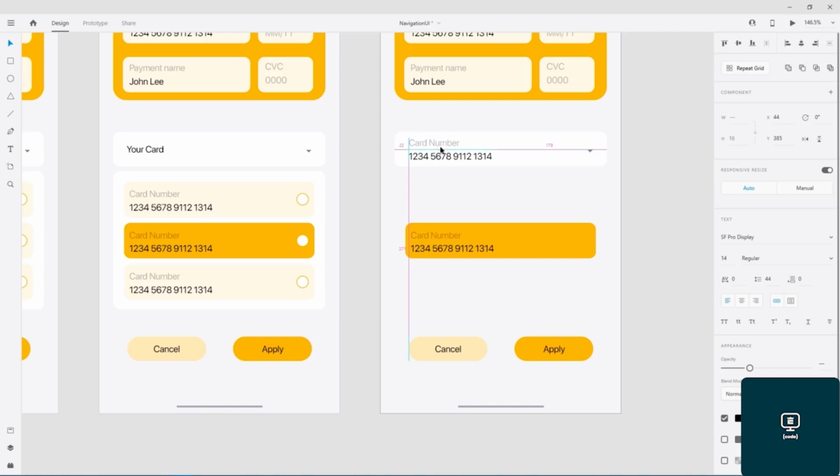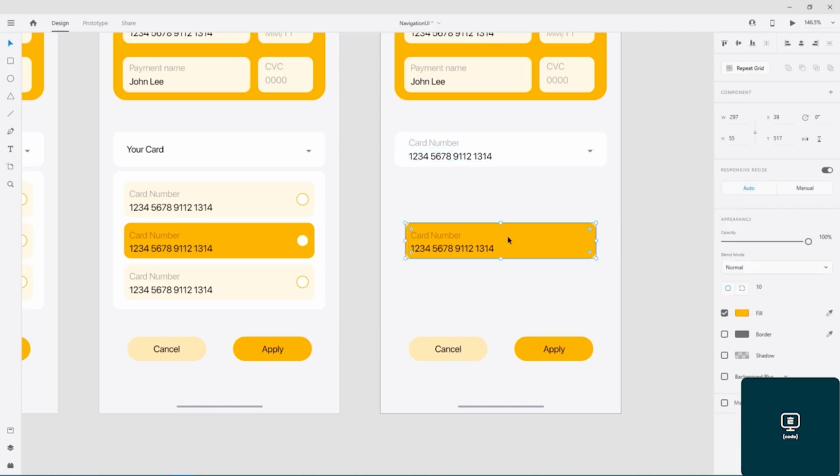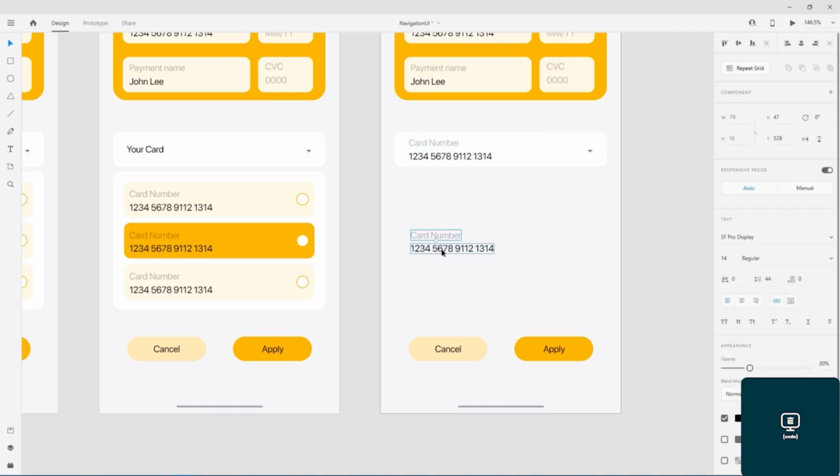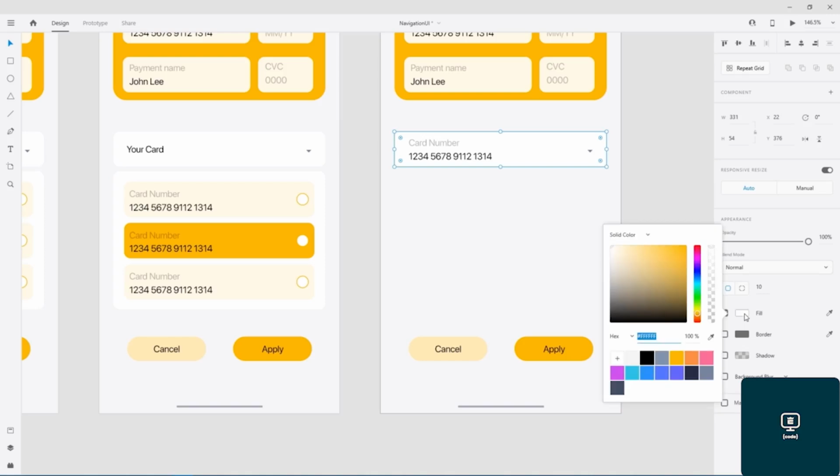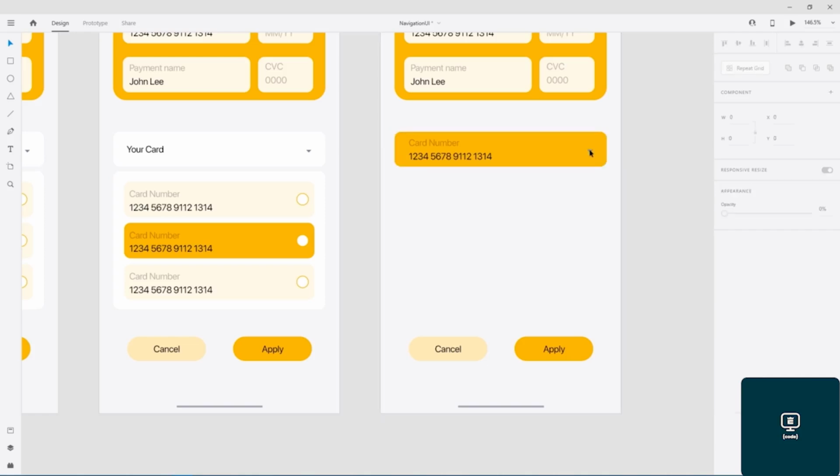Set inside this. Okay, I delete these. I set the fill as green, or the yellow color would be much better. We should get rid of the flat format as well. So here it has been chosen.